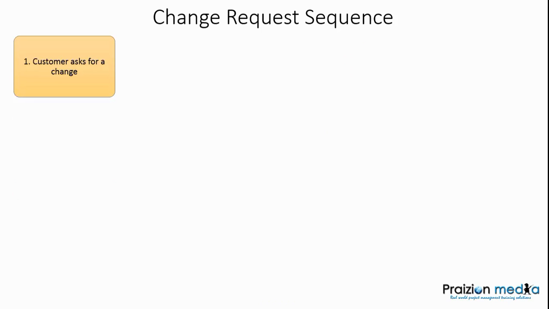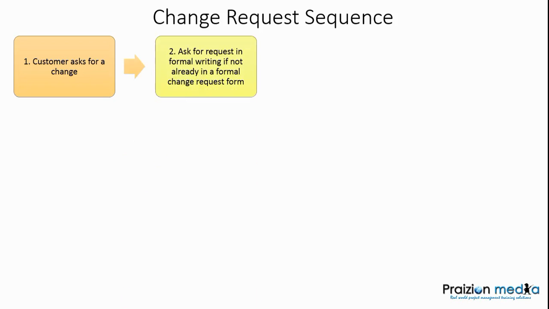First of all, the customer asks for a change. Now, is that change in a formal change request document? Is it in the medium that has been approved by the organization for change requests? That's what you should ask yourself first. And if it's not in that medium, then ask for the request in formal writing.